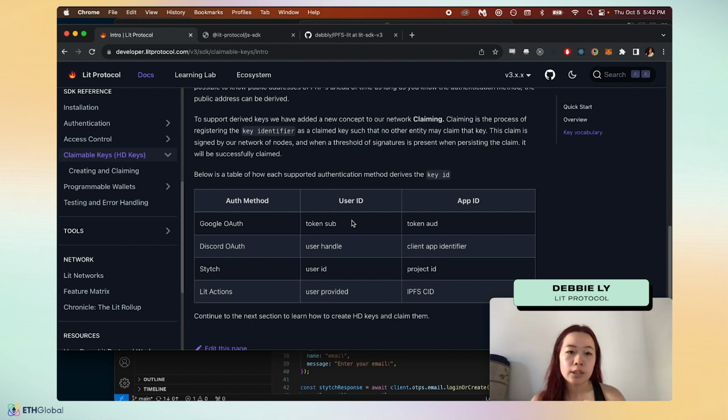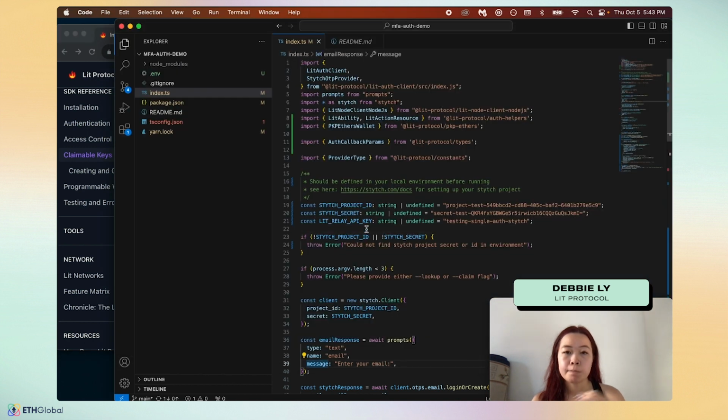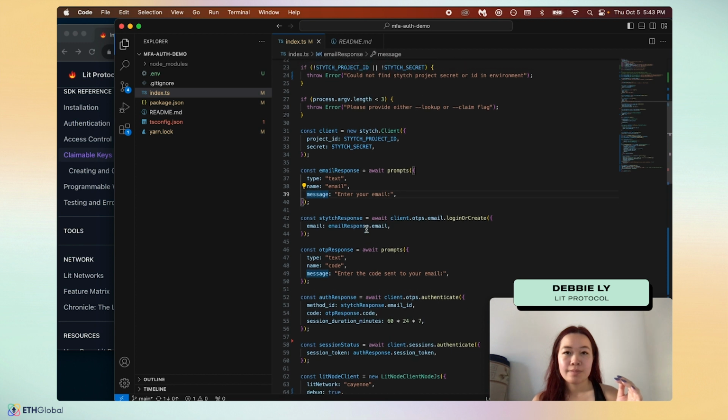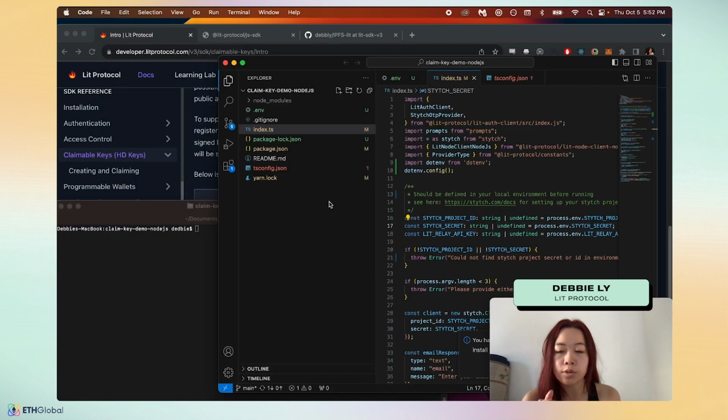And so I want to go over a small demo here around using claimable keys. I'm going to go over a short claimable keys demo.